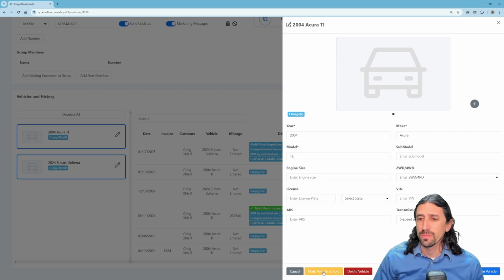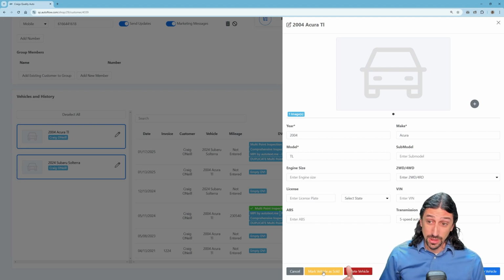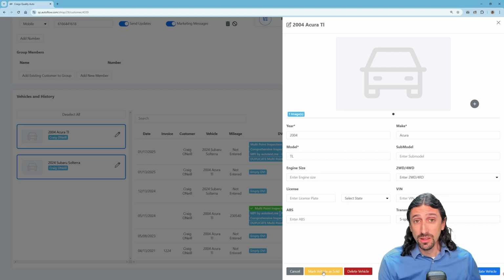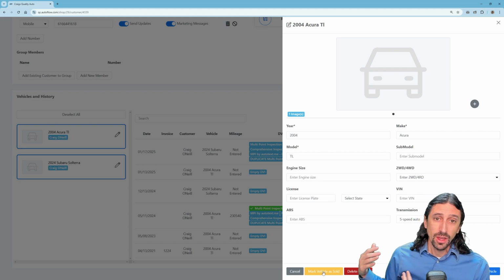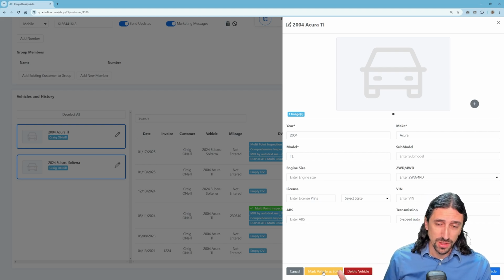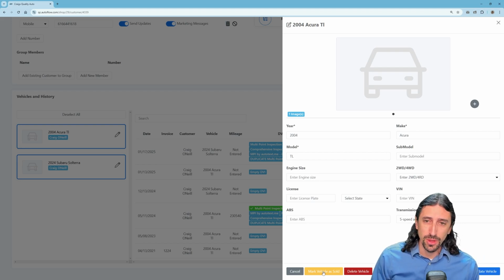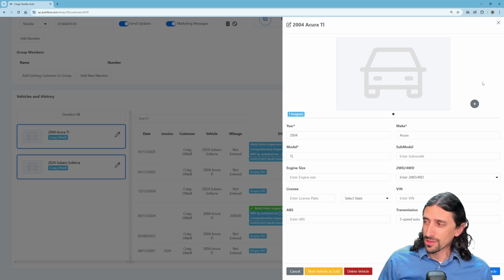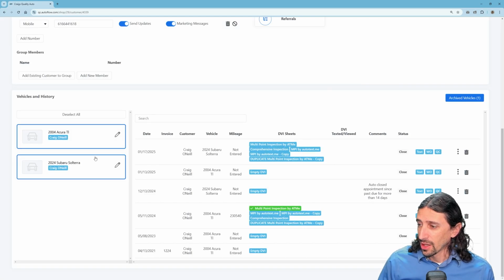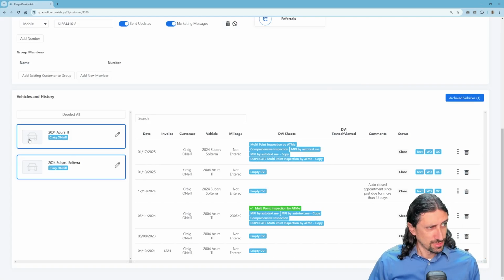And why would you do this? Customer indicates that maybe they don't have this vehicle anymore. But if you were to delete the vehicle from their profile, that would have taken the vehicle history and all the visit notes and everything else with that vehicle as well. Not something you want to do, and it's something only an administrator can do as well. But now you can soft archive that so that it doesn't show up in their active vehicles list, but still retains some of that data, all of that data.